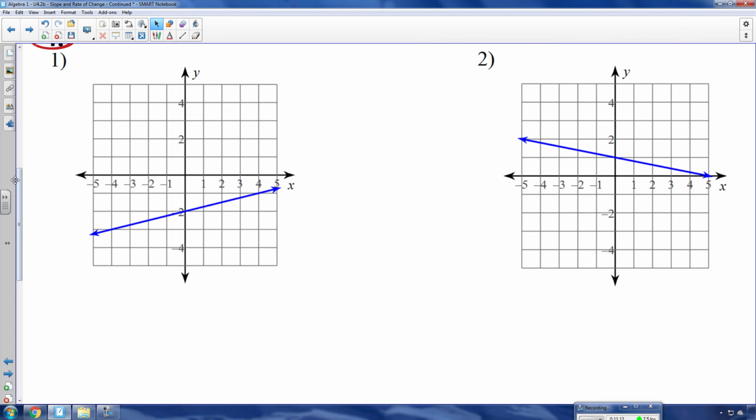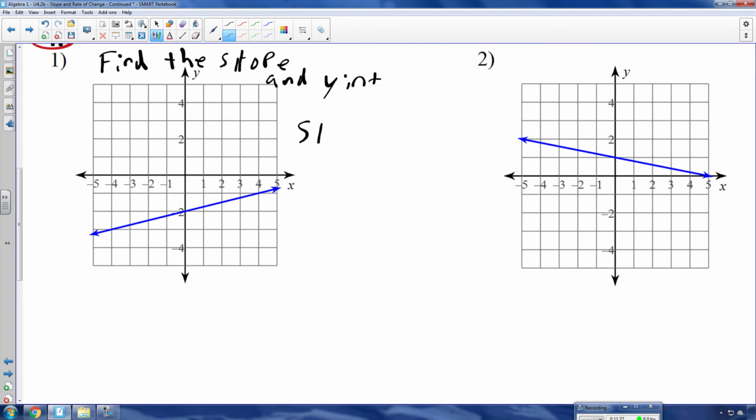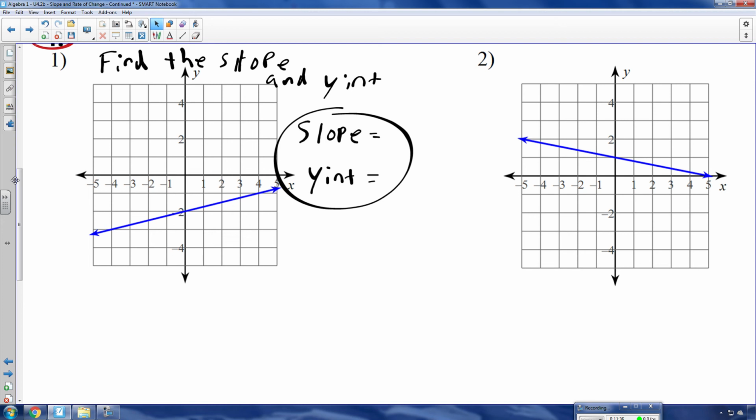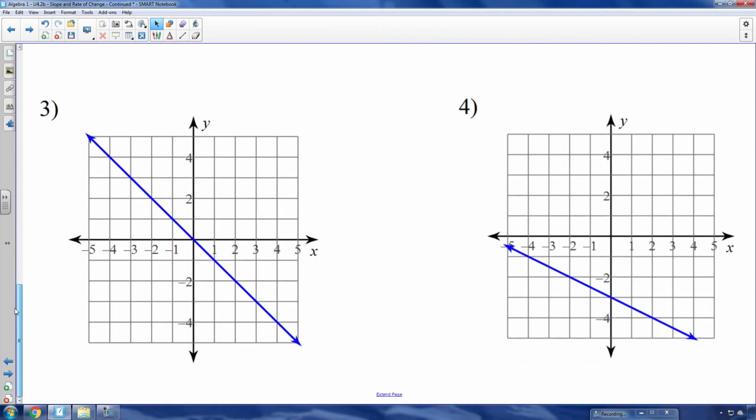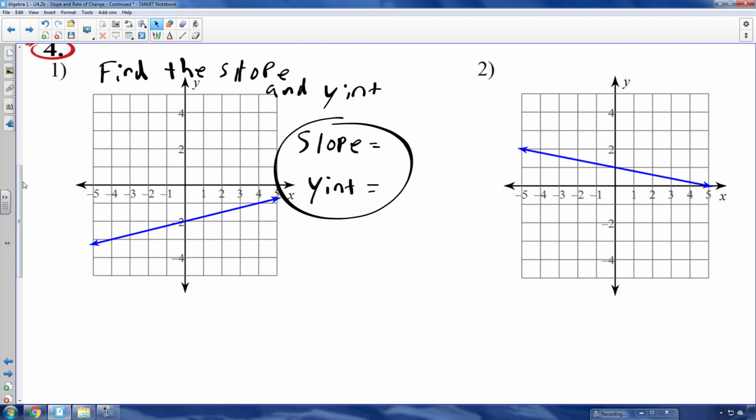Why don't we look at these things, try to find the slope. So for right now, on this one, I want you to do the examples and try to find the slope and the y-intercept. So all I want you to do is take the slope and the y-intercept, and find each of those. So that's what you're doing, finding the slope from the line and finding the y-intercept. You don't even necessarily have to write the equation of the line. You just need to find the slope and the y-intercept separately. I'm going to take you through one more, and then the rest is now you try. So for you, it's probably going to be 1, 3, and 4, all now you tries. I'm going to do 2 with you.